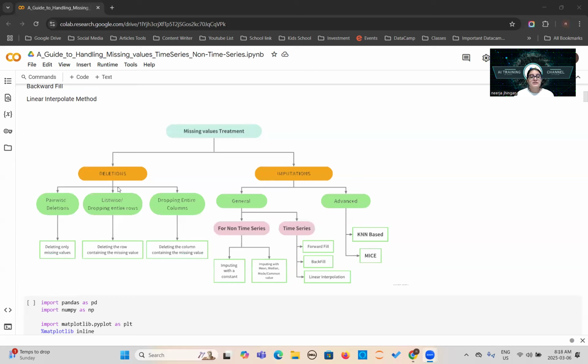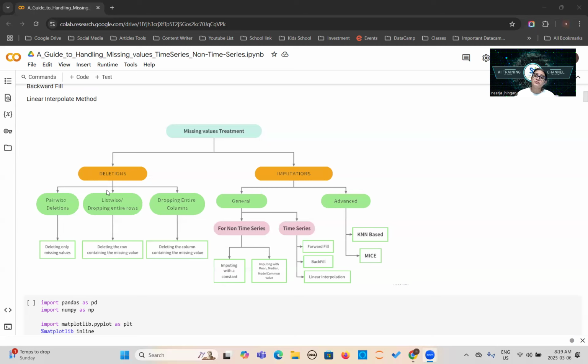The deletion method is when you are deleting data from your data set. If it is more than 70 or 50% missing, the first thing that comes to your mind is, I should go for deletion, right? This is the most popular question from my students: if the data set is missing more than 50% or 70%, should I go with deletion? I always say it depends on your feature. If it is strongly correlated with your target, or has a relation with any other feature in your data set, then you need to take this decision very wisely.